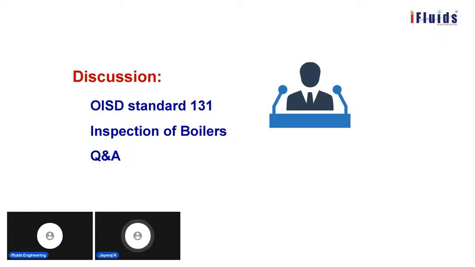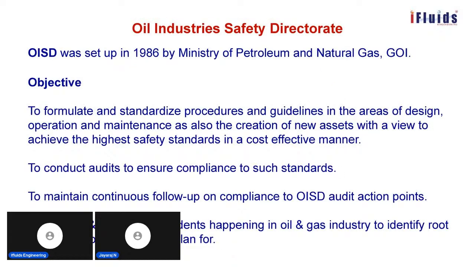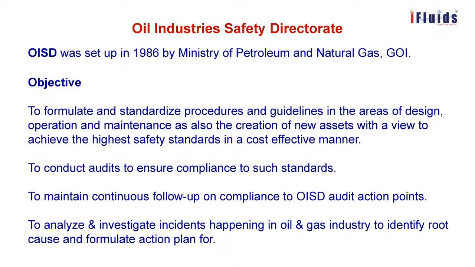So, in today's discussion, we'll discuss OISD Standard 131. It is about the inspection of boilers, and if time permits, at the last, we'll have some question and answer session. So, Oil Industry Safety Directorate. OISD was set up in 1986 by the Ministry of Petroleum and Natural Gas. The objective of OISD is to formulate and standardize procedures and guidelines in the areas of design, operation, and maintenance, as also in the creation of new assets, with a view to achieve the highest safety standards in a cost-effective manner.